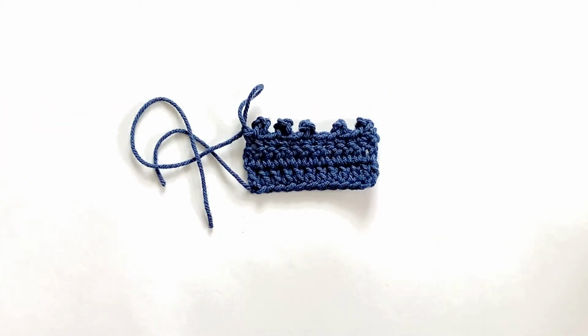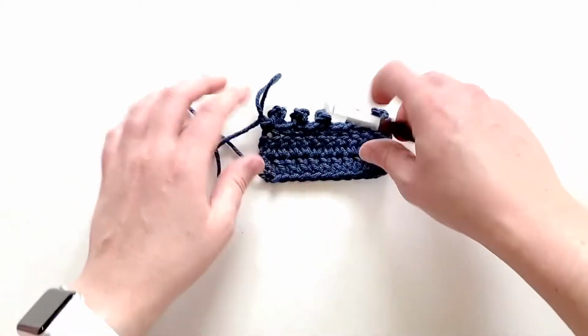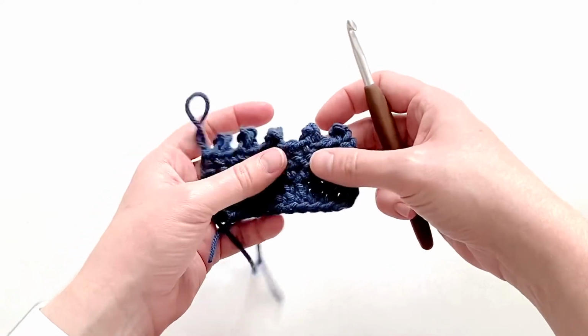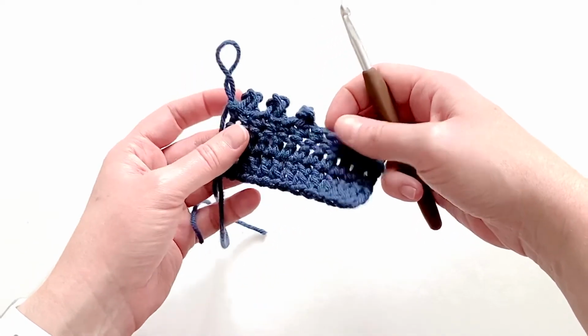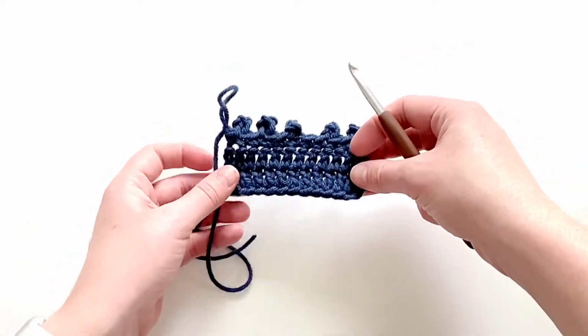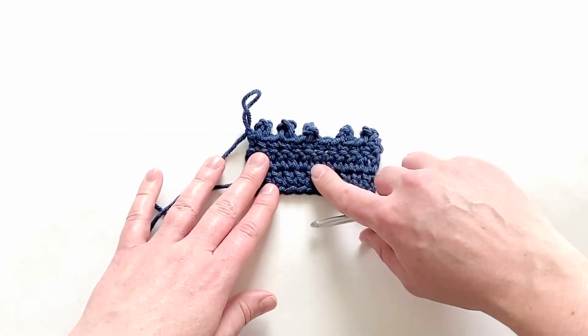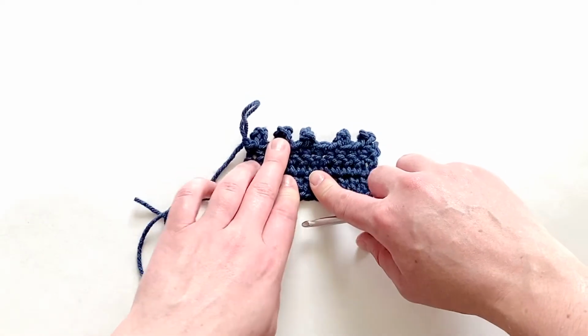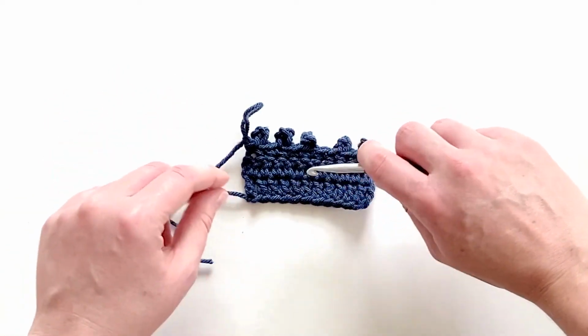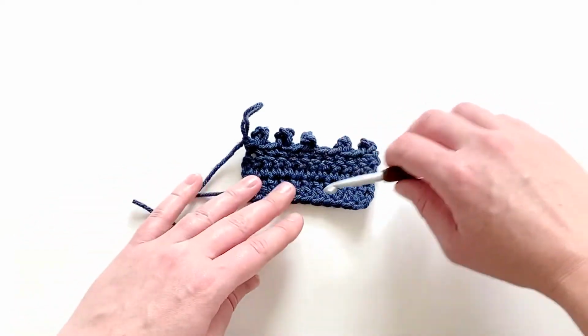So as you can see, oh, that's why I messed up. I goofed something up there, but that's okay. You get the idea. I have 2 empty stitches here accidentally, so that's why I didn't end on a picot like I had thought I was supposed to. But either way, you get the idea. The picot is kind of a little bit tricky with that slip stitch, just knowing where to put your hook. But once you've got that figured out, it's really pretty simple.